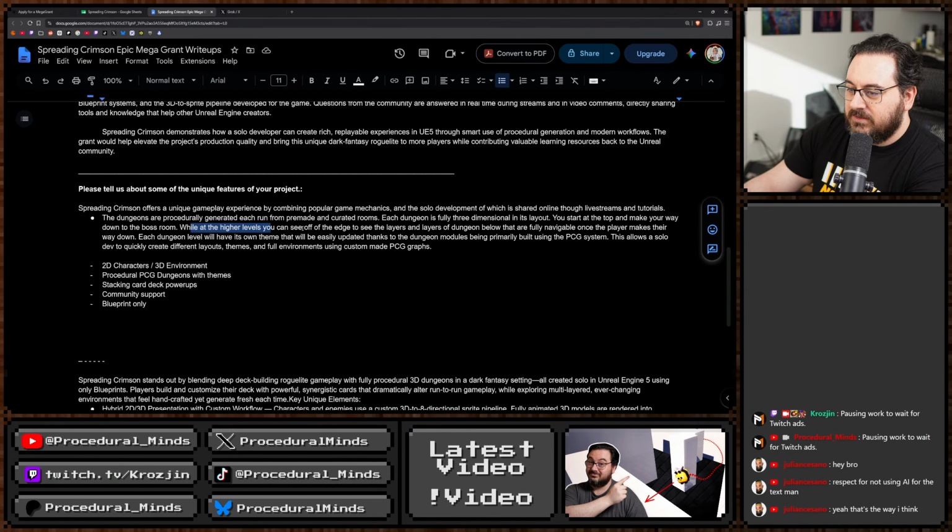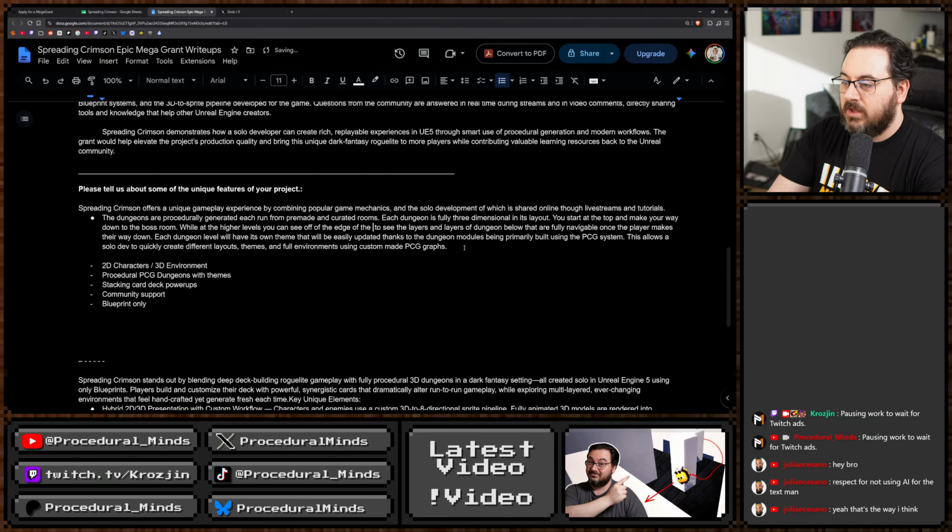While at higher levels, you can see off the edge of the map to see the layers and layers of dungeon below that are fully navigatable once the player makes their way down.